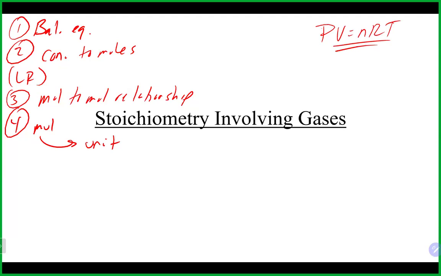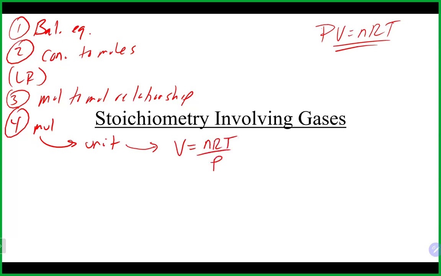There are really two spots where you would use the ideal gas law. Probably the most common spot would be at the end, because a lot of times, like the experiment we did last week and the experiment you'll do this week, you're interested in how much volume of gas you collected. So at the end, we'll use the ideal gas law and solve for volume, which would be nRT divided by P.